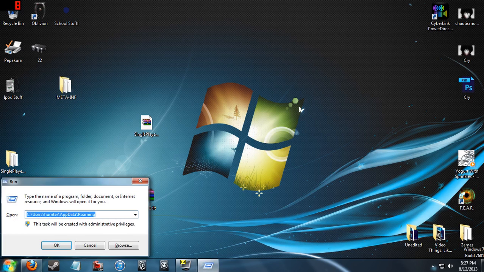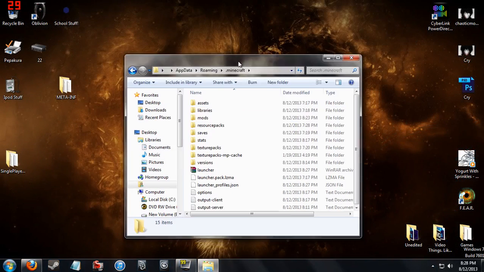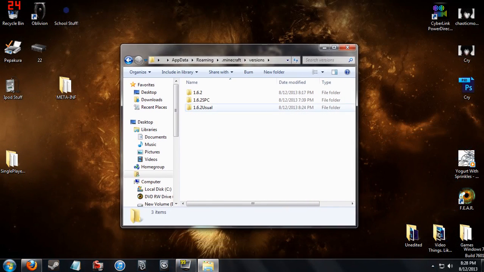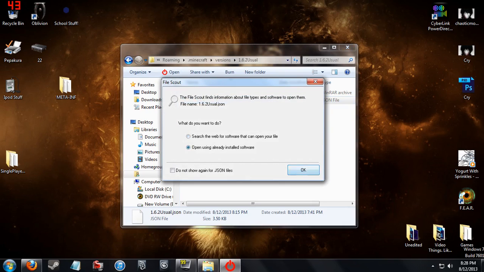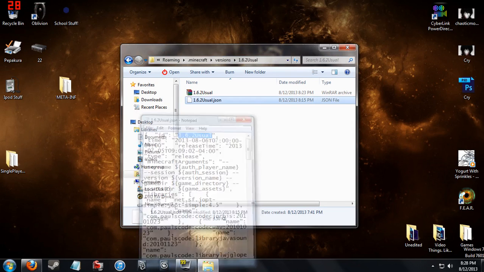making. And basically, once you go to your app data roaming, just go to .minecraft, go to your versions, basically when you mod it, you just copy this, paste it, rename it to something new, and you rename this to something new, and you go inside of here with Notepad, and you also rename it right here. You have to make sure it's spelled exactly the same way everywhere, and it's case sensitive.